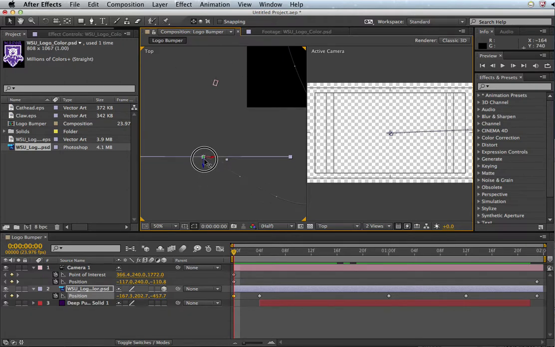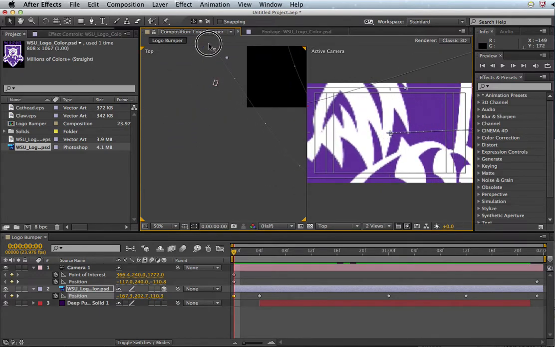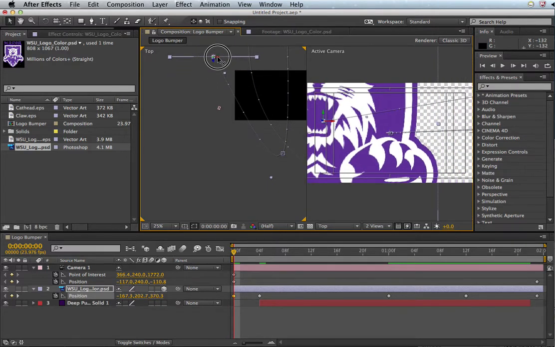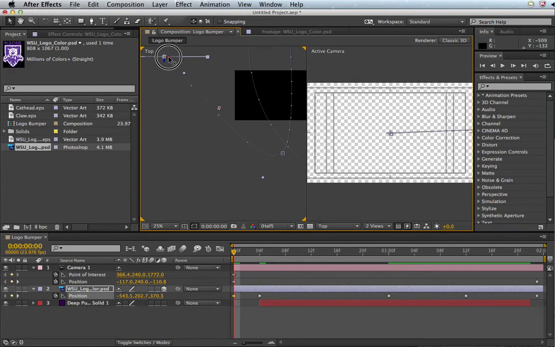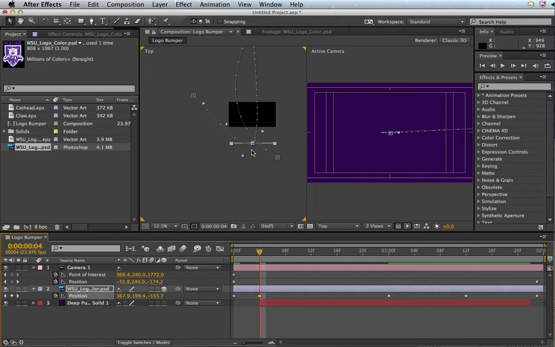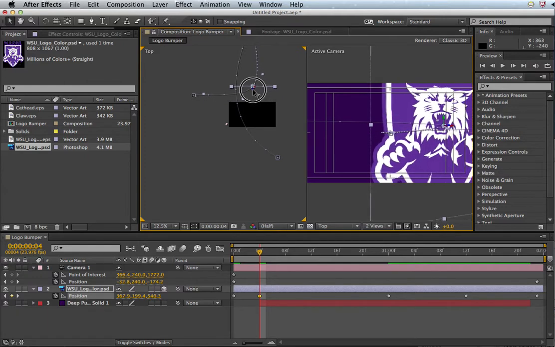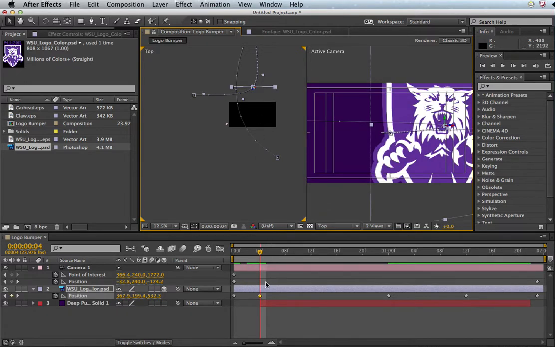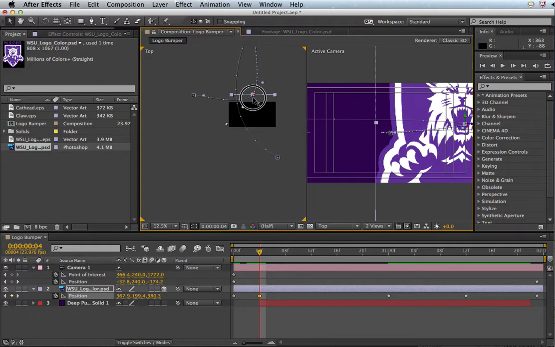So for this keyframe, I'm just going to grab the Z settings, go here to where it's big enough to cover the screen, but then move it off to the side. Okay, and then for the second keyframe that happens at 4 frames, see how far back it is? It's behind the camera now. I want to move it out in front of the new position of the camera. Let me see if that'll do a full screen wipe. Almost. Let me go back to this keyframe, make sure the playhead is on this keyframe. Bring it closer. Now let's look at it.